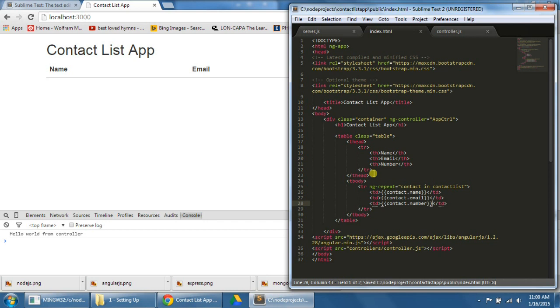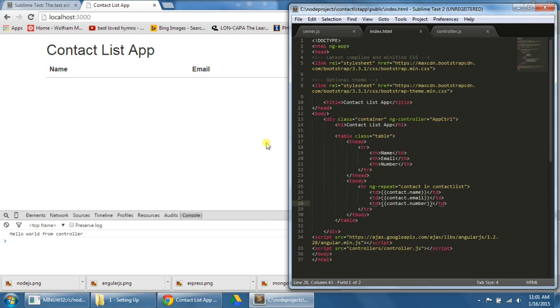So here's what we just did. The ng-repeat is an Angular feature that'll copy our three objects into three separate rows, which saves us from writing a lot of code. The contact in contactList allows us to separate each of our contacts in our contactList variable. We could use any word. We could use person. We're just using contact here, as long as they're the same here. And the contact.name, contact.email, and contact.number in the double brackets will be filled with the data from each of our contacts from the contactList variable.